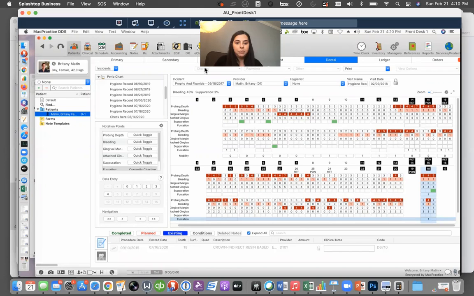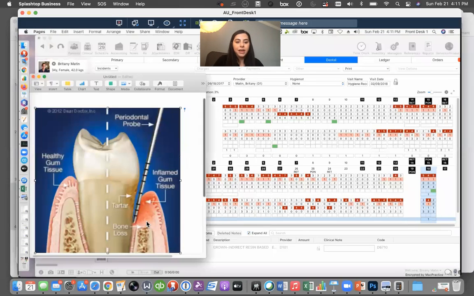And I populated my periodontal chart. These are not my real numbers, thank goodness, but these are the measurements that you would take. So what we typically start out with is the periodontal probing depth. That is the measurement of the periodontal pocket. A periodontal pocket is represented in this picture on your left side of the screen.